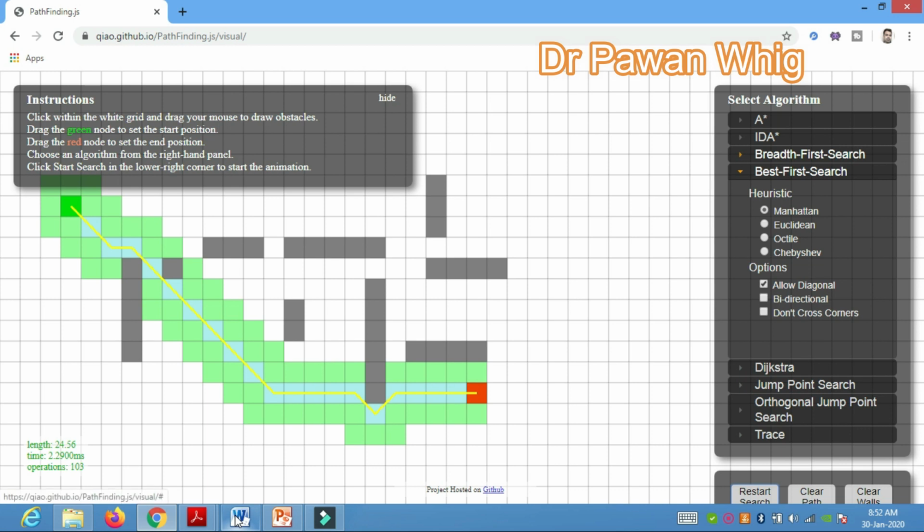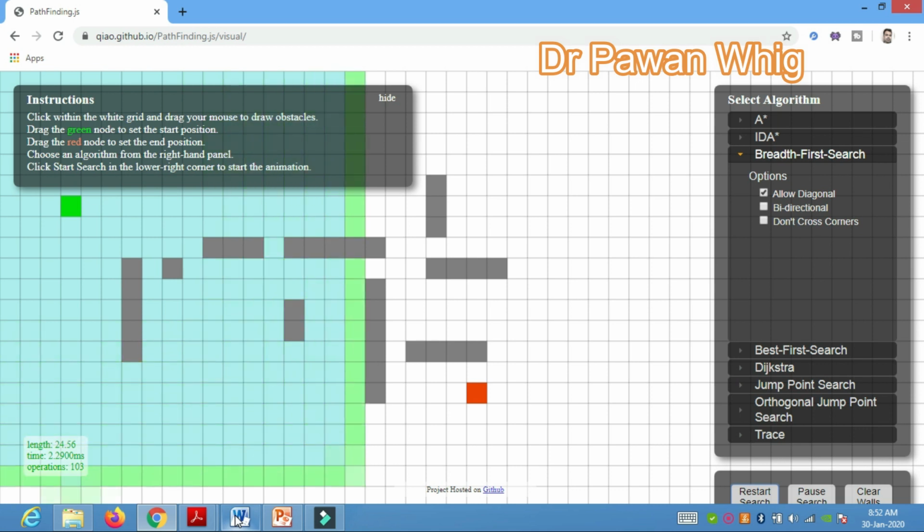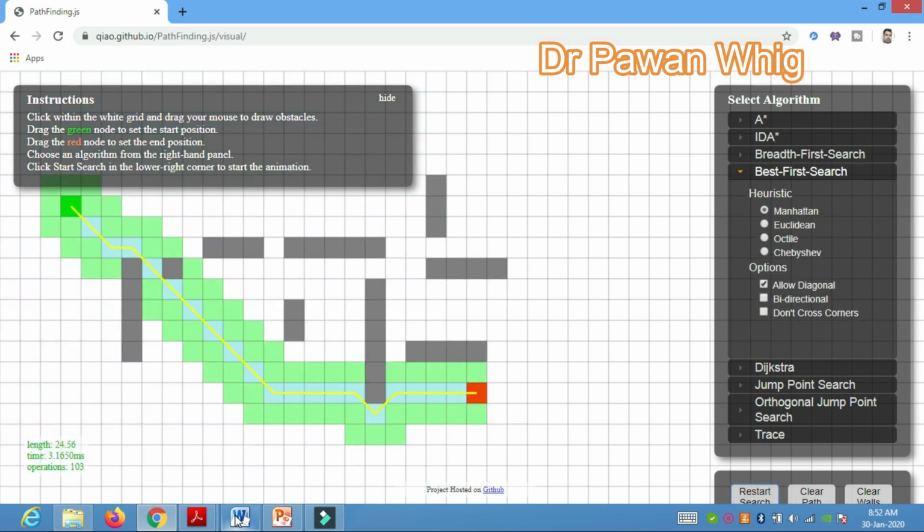I'll repeat it once. In breadth first search, you have to cover all the breadth first and then move towards the goal. This is how breadth first search moves. But best first search moves straight away towards its goal. That's why it is better, and this is a heuristic search.